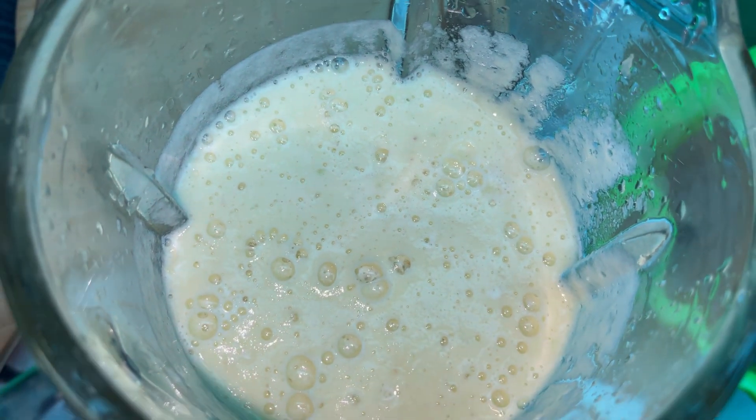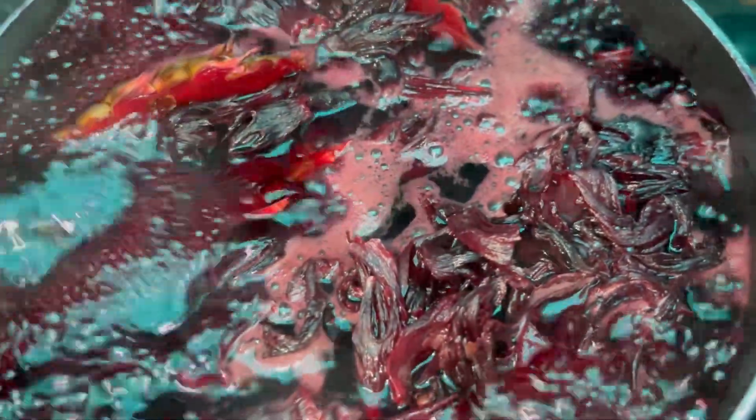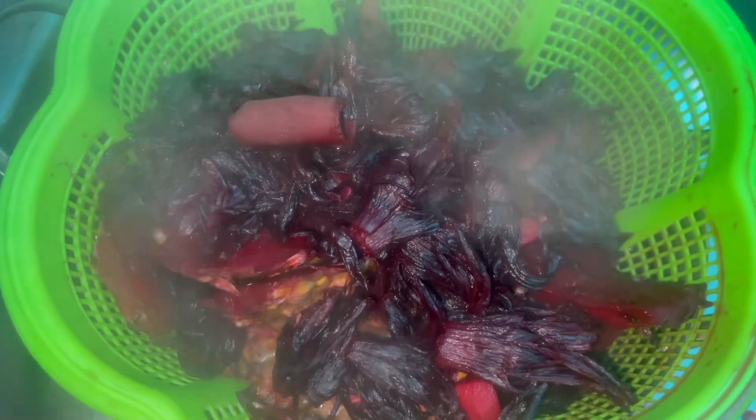Sadly, I didn't have the white transparent cloth usually used to sieve, so I just used my regular one and it didn't do a great job. At this point my zobo leaves were already turning color, but it wasn't 30 minutes yet so I waited. Once it was done, I sieved it and allowed the whole thing to cool down. I looked at the color — it was giving red! I was so happy, proud of myself making zobo for the first time.